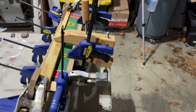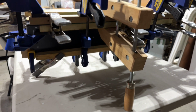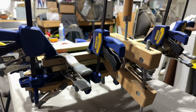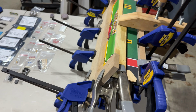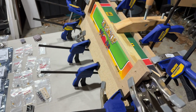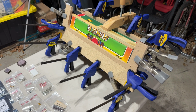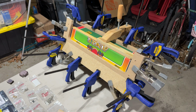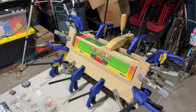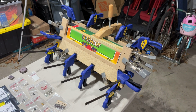I mean, obviously, I won't be able to see everything until the big reveal when I take these clamps off and all the wood and everything. So I'm going to bring this inside and let it dry overnight, maybe really for 2 days before I pull all the clamps off. But that should be good to go, and then we can cut out the holes for the buttons and that sort of thing, and trim the one edge that has a little bit of overhang. But so far, I think we're doing okay.